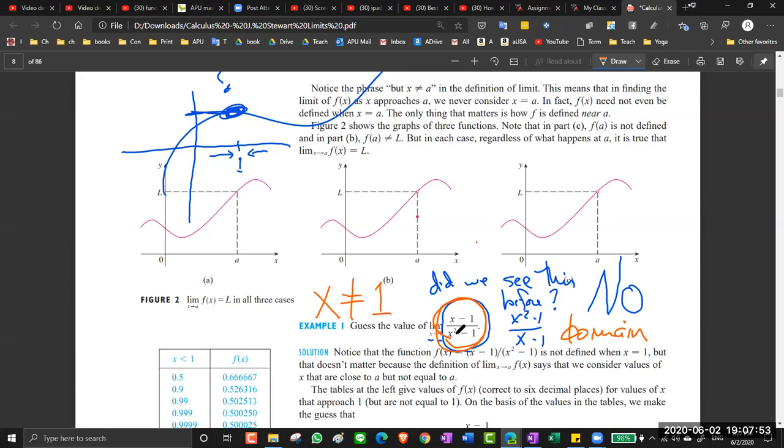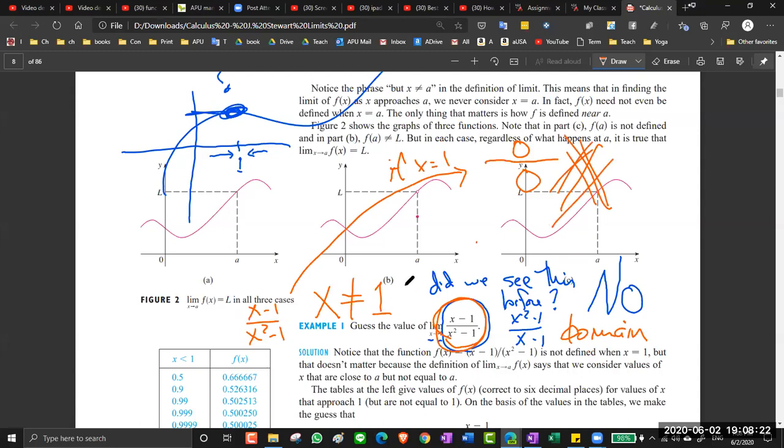If we put in x equals 1 into this, x minus 1 over x squared minus 1, what's the numerator when x is 1? 0. If x equals 1, what do we get? 0 over 0. Indeterminate. Bad, bad, bad, bad, bad. That's really bad. So we can't put in 1. Okay, does everyone understand that?